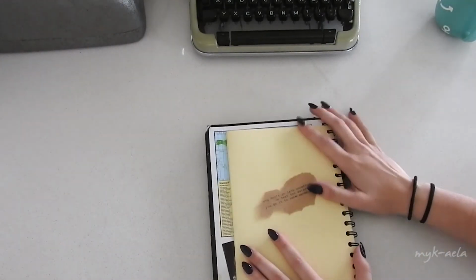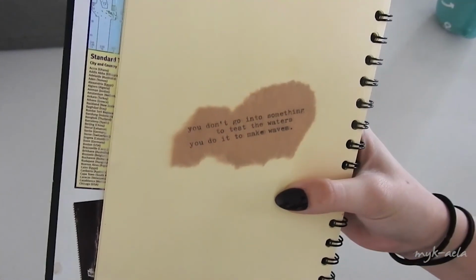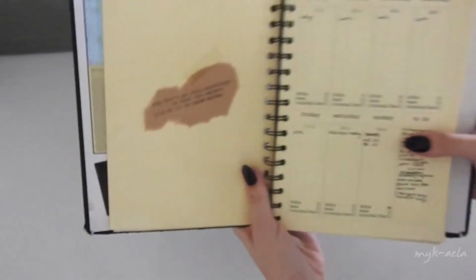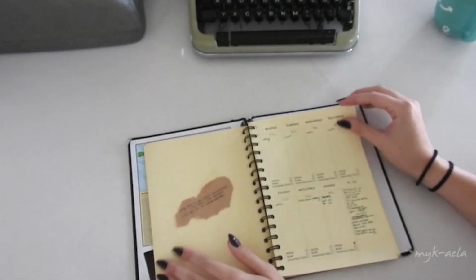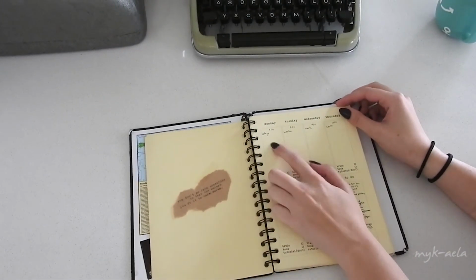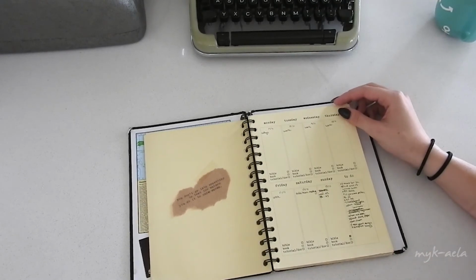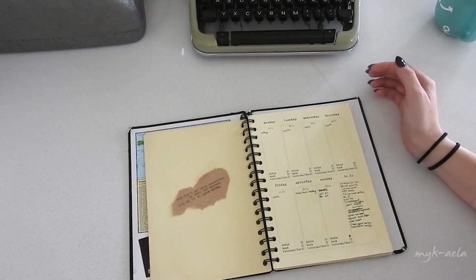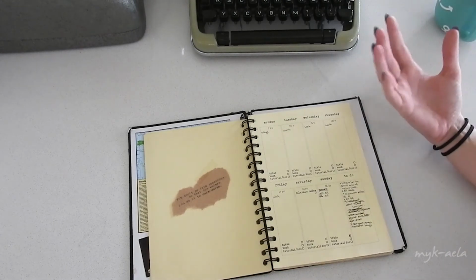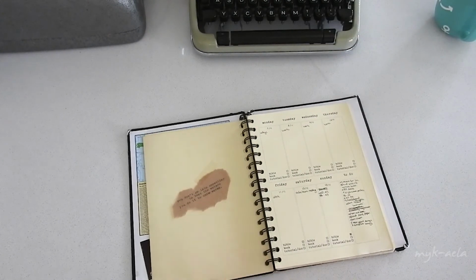So after I've typed up my little quote, I just rip off the little excess pieces and tape it into my book. So here's my little saying I've got there, and it will be at the start of the week so that I get to read it every single time I go. And this was really helpful as well when I was in college, because when I was starting out I was a bit nervous and I wanted to make a difference. You know, I was doing graphic design and I wanted to kind of stand out. So that's why this quote was really inspiring at the start of my new trimester, to be like, hey, get out there and do something.